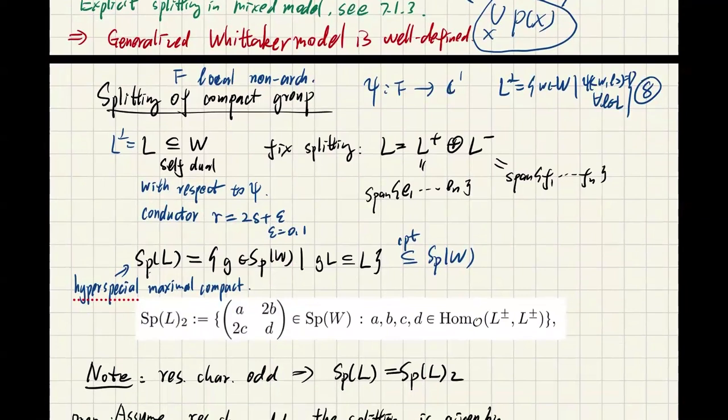Unfortunately, there are many conjugacy classes of maximal compact subgroups inside Sp(W). This is very different from the real group case, where for a real reductive group there is only one conjugacy class of maximal compact subgroup. In the p-adic case, the set of maximal compact subgroups is in bijection with, well, this is tricky: all maximal compact subgroups are stabilizers of a point in the building. In this case there are n+1 classes of maximal compact subgroups, and in the type C case the Dynkin diagram is given by this one.